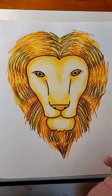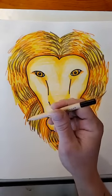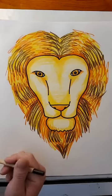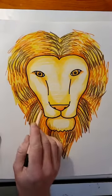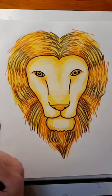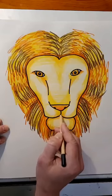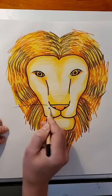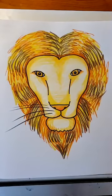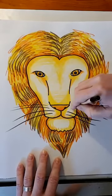Wow. So this is my black pencil here, my black colored pencil. And I'm just going to bring in some whiskers. I'm not going to worry about how far they go or anything. But I'm just going to kind of whip my pencil out a bit. So anywhere I think next to the nose, I think that's enough. 4 or 5, I guess. And give them some more over here.